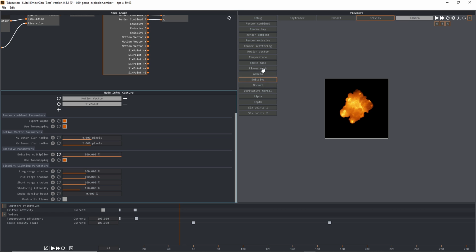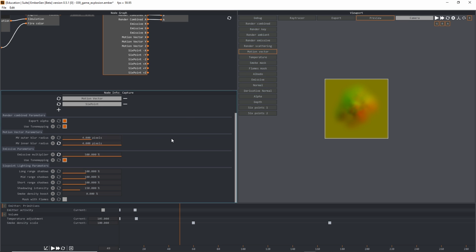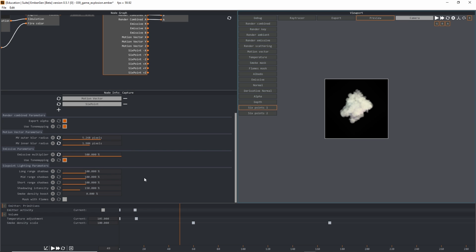And then for our motion vectors, you can change the blur radius. So if you're getting some stepping artifacts or things like that, you can try and blur the motion vector to prevent steps. And then we also have 6-point lighting. And so we do want to change the 6-point lighting settings. We want to increase our shadow intensity on everything so that we get some better 6-point lighting here. And so you can see that now we've got some better lights. We also have a density booster so that you can get either softer lights or harder lights. And in this case, I think that maxing out is the best.